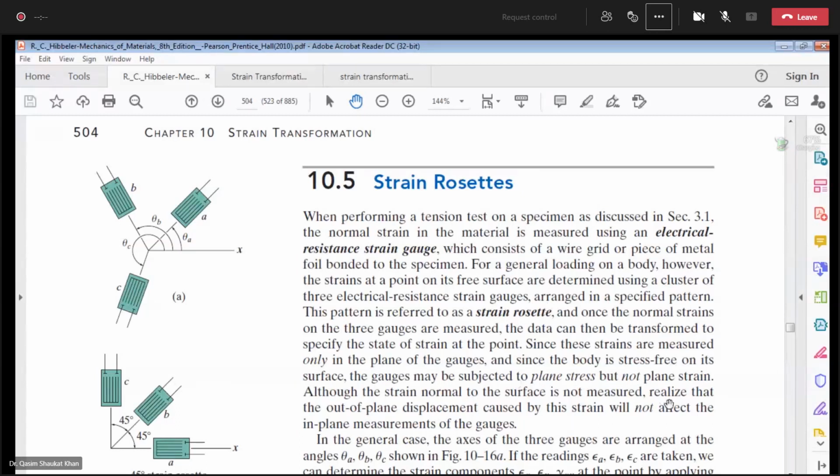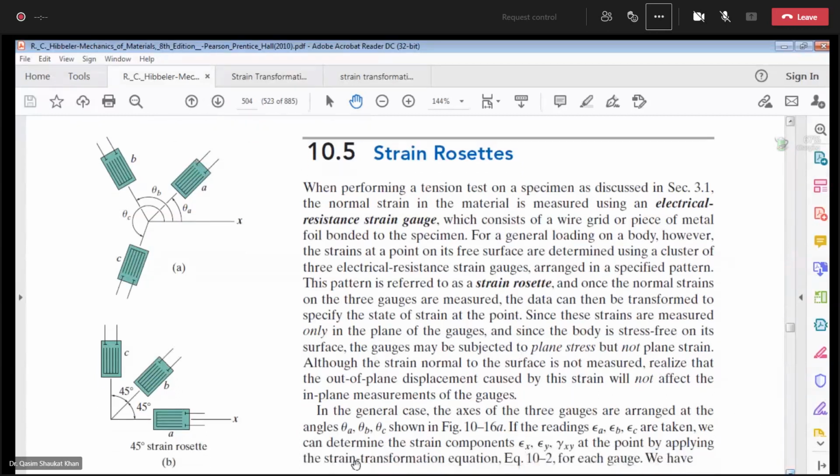One second. You have said, do you mean that here A comes, over here B and this will be C? Yes sir. Then your theta A will be 45 degrees, theta B... I will draw the figure. After we draw the figures, do let me know there. I will draw the figures.